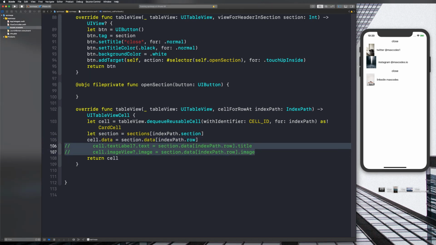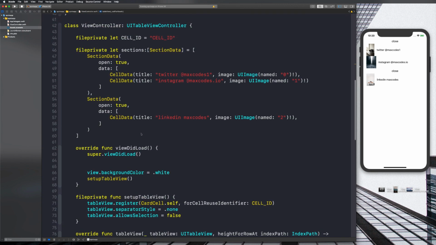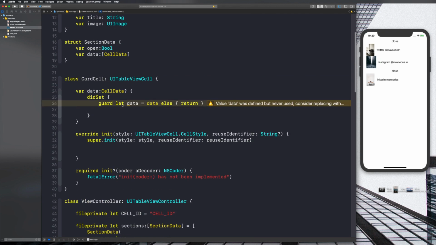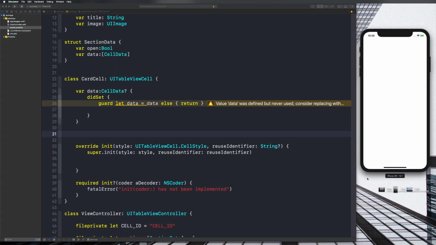We just want to set the data of the section into that cell. That basically will allow us to have our title and our image, except we're not just pulling it out here and setting it on the default table view cell. We're putting it all inside of here so that we can use it on our custom cell and our custom views. So let's go ahead and get those views on there, and then we'll do that. So let's just compile the app, make sure everything's working. And then next thing I want you to do is start typing out the feature image view. Basically the feature image view is very clearly just the image view.